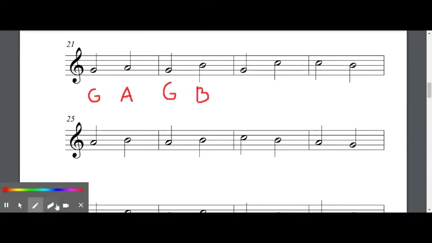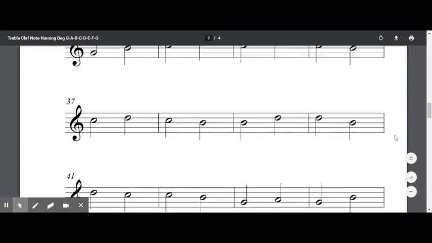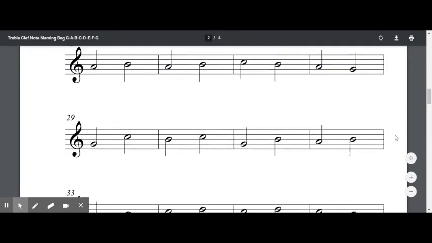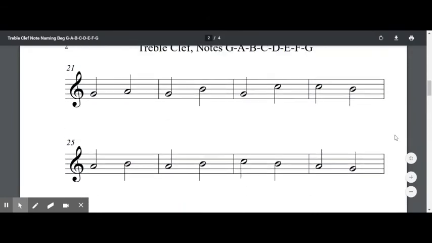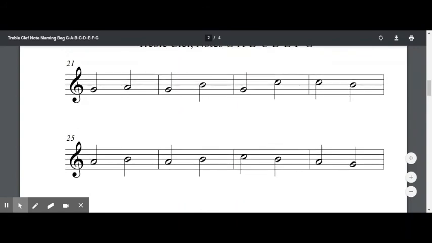Now, I would like you to complete the rest of this worksheet on your own, writing the note names on the lines. It seems like there's a lot, but you will find that as you are going along, you are finding notes that are similar or the same throughout. Use that knowledge that we've talked about to figure them out and write in the note names. This will be due into your homeroom teacher with your other worksheet.